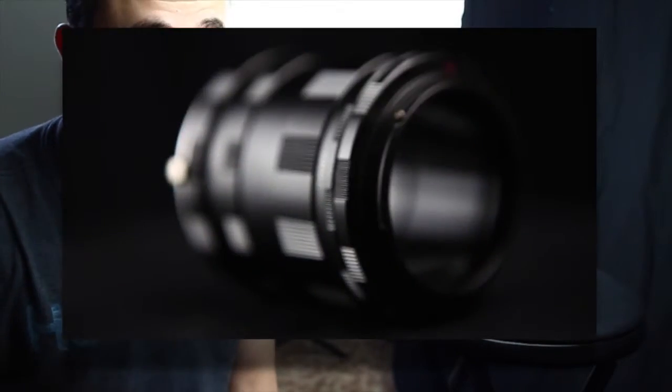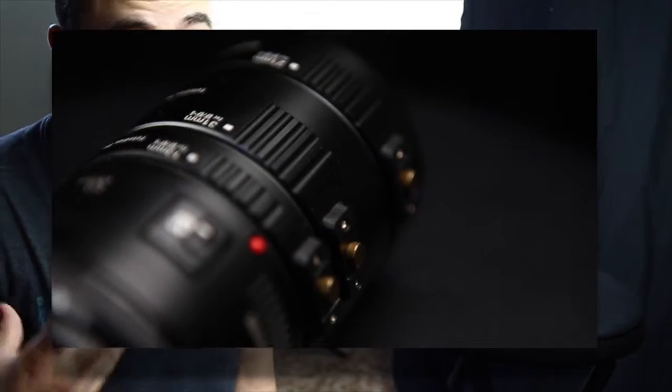Typically, if you're doing product photos of a smaller product like this, you want to have a macro lens or a lens with a macro feature. If you're shooting something like jewelry, you're going to want a true macro lens. If you don't have the money for a macro lens — seeing as they are a bit expensive — there are macro tubes you can buy online for about $15 that allow any lens you have to be turned into a macro lens. It's a great option if you're shooting jewelry or small products that you need to sell.